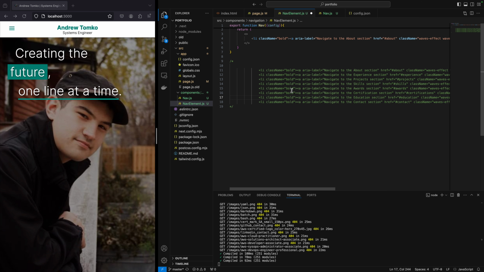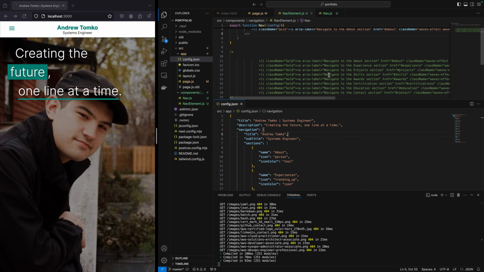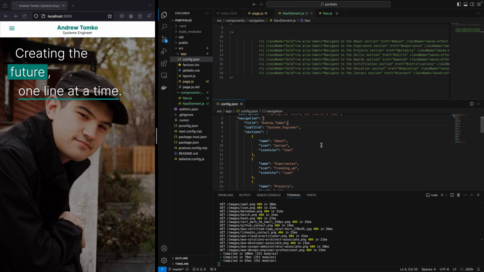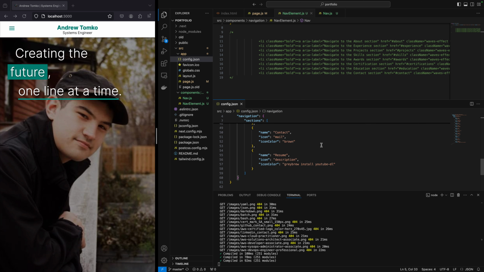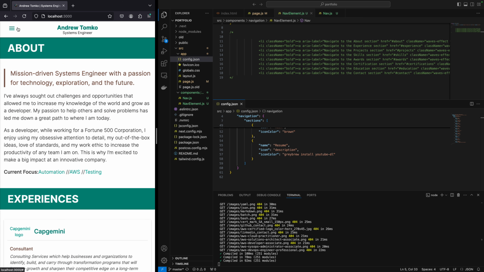So they all have class name, navigate to such and such system. If I have my config file down here, I can see that there is a label. If I hover over them, I don't really know what this is anymore.